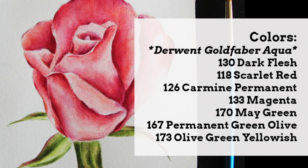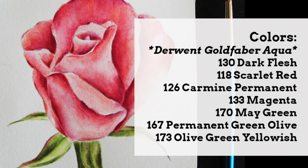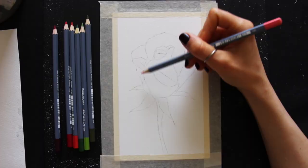Before moving forward, if you're interested in knowing the paintbrush I'm going to be using to activate my layers of color, I'm going to be using a size 6 round brush from Winsor and Newton's Cotman line watercolor paintbrushes. Some artists enjoy using those barrel fillable paintbrushes that you can fill up with water. However, I find those a little bit clunky — the bristles are super stiff and they don't absorb much water — so I'm just going to use one of my watercolor round brushes that I use with my regular watercolor paint.